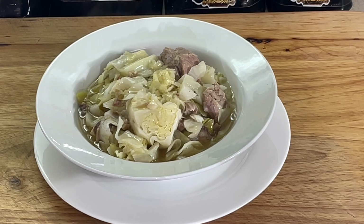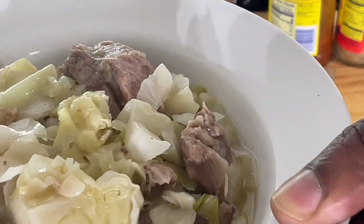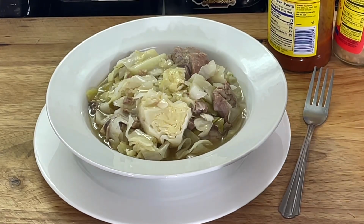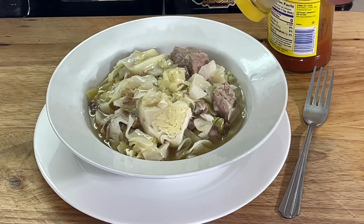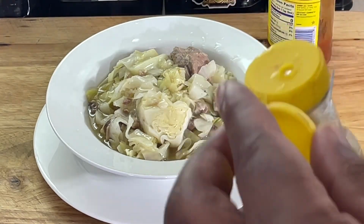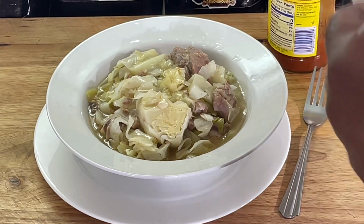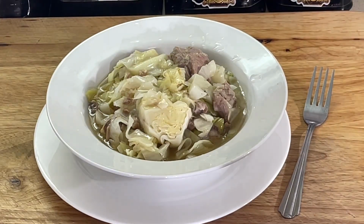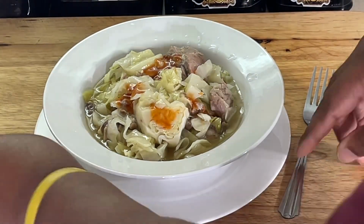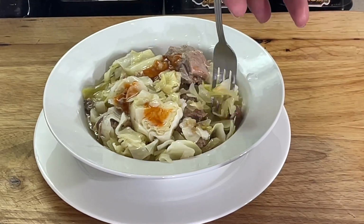All right, y'all, we are back here. I got to get my weapons of choice, my hot sauce, my pepper sauce. Look at that, y'all. Like I said, all I need is some cornbread with this, but I got some cornbread coming later. But I got me a little pepper sauce here. I love pepper sauce on greens or cabbage, because who don't love pepper sauce? And hot sauce. Put a little hot sauce on there as well. Gotta have that, right? Okay, y'all. Going in here. Put a little meat on here.